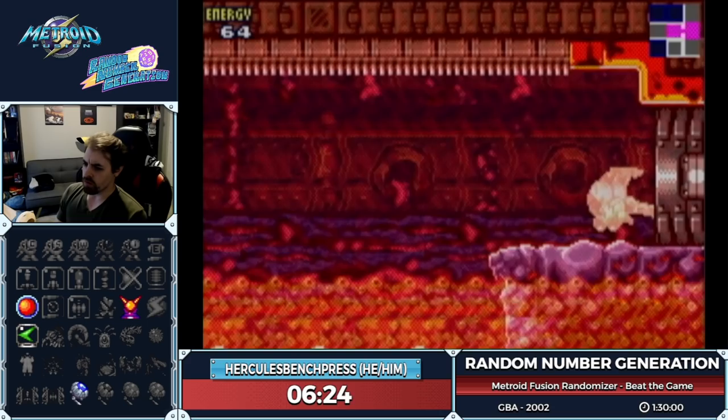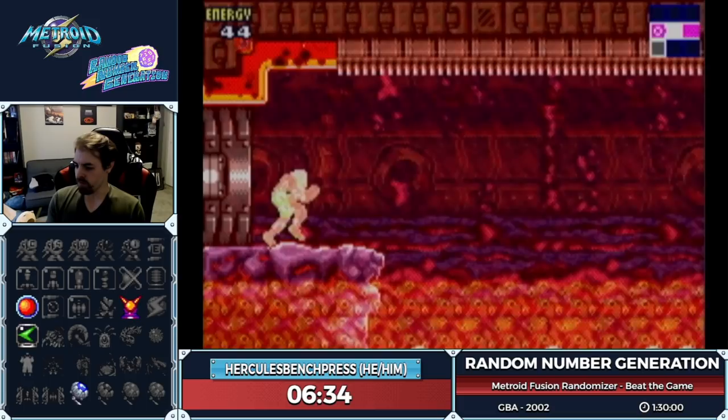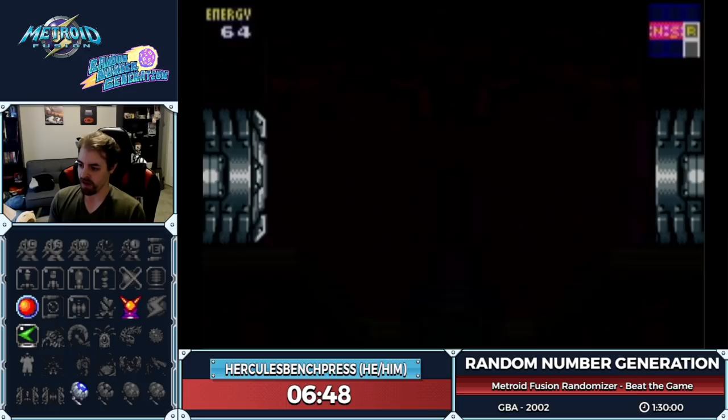Yeah, so it's been thought for the longest time that a randomizer for Metroid Fusion would be pretty impossible because the event flags are hard-coded in the game. So to be able to do it, you would have to do a lot of work to get around that, as well as potentially make it a little bit more open.